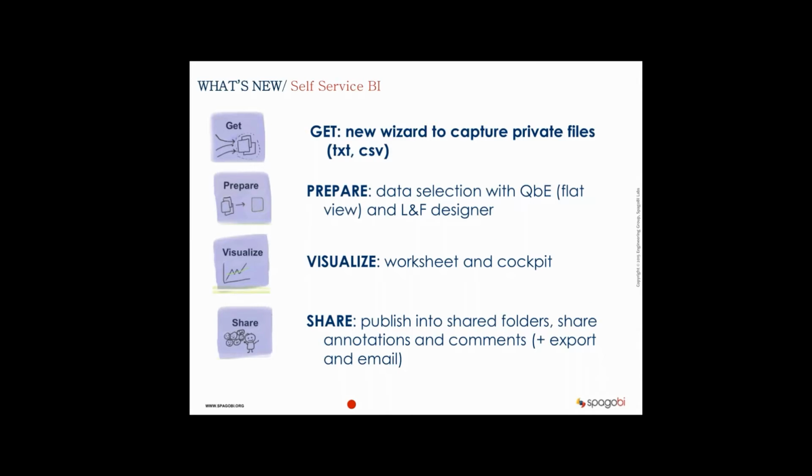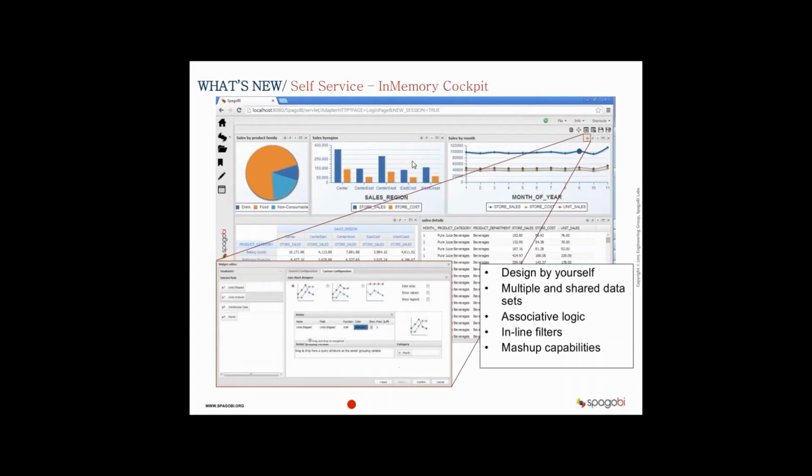Then the self-service BI, which means that the final user can perform his analysis not only on certified enterprise datasets, but also on private and unstructured data contained in his CSV or XLS file. And then he can also build this composed document. This is the new in-memory cockpit, which allows the final user to define and build a composite document with different widgets. You see there are many different kinds of widgets that are created with a very simple graphical interface and that can rely on different data sources and different datasets.